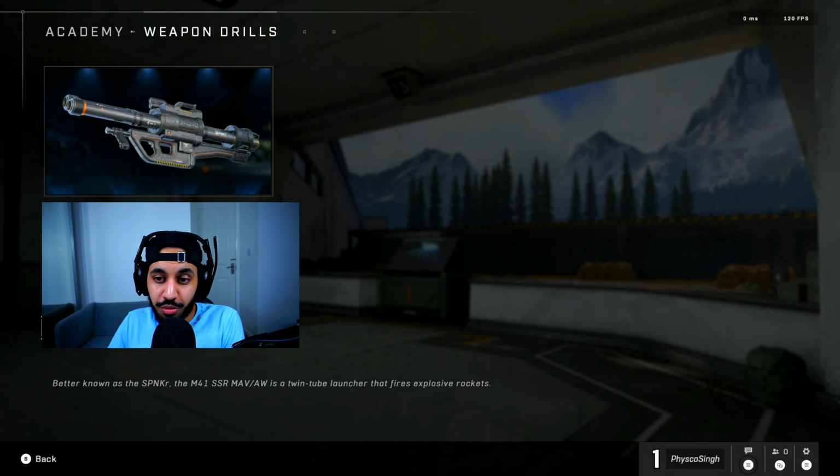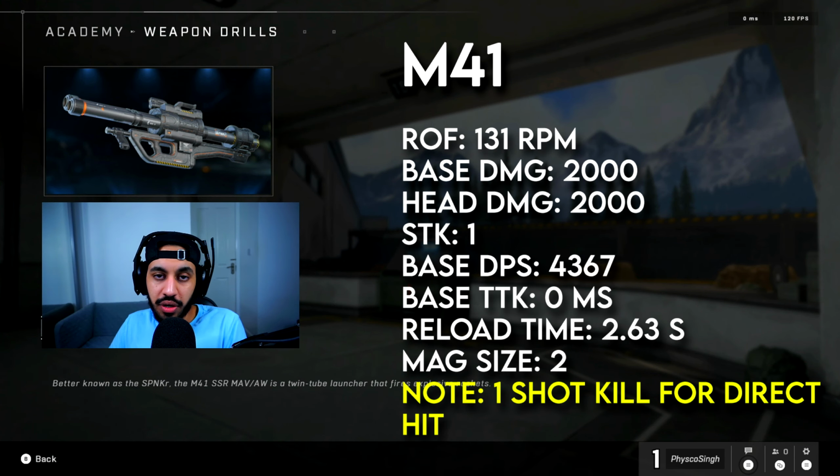And last but not least, we have another really easy weapon, which is the M41. And this is basically just a rocket launcher, more or less. So the rate of fire for this gun is 131 rounds per minute. If you land a direct hit, the damage is 2,000 damage, whether it's a headshot or a body shot, doesn't really matter. The shots to kill is 1 shot to kill. The base DPS on this gun is 4,367.